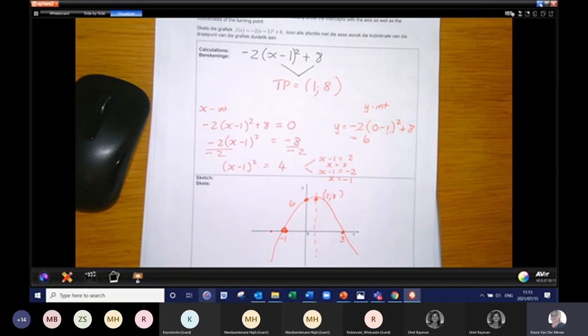So example 5, we're taking away the PowerPoint now. I want you to try and get the equation of this graph with those x-intercepts that were given. And then you do all your calculation and answer the questions. I'm just going to take away this so that we can see everything at once. So there's the graph. I want the equation of the graph, and I want you to answer these 2 questions. Only 2 questions. Get the equation of the graph and answer the 2 questions. I'll give you 10 minutes.